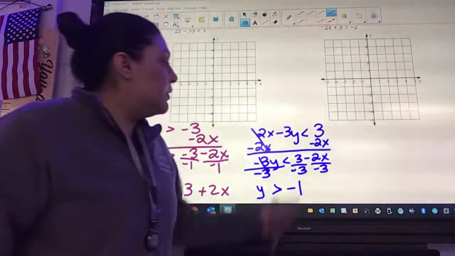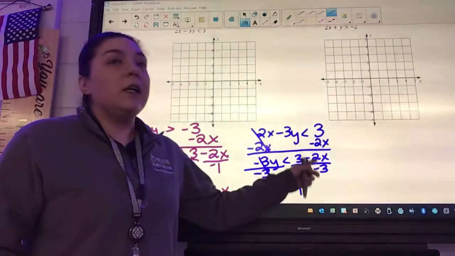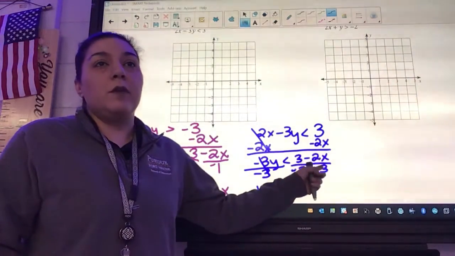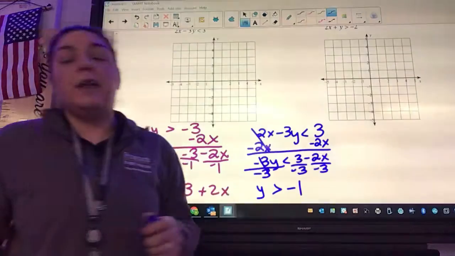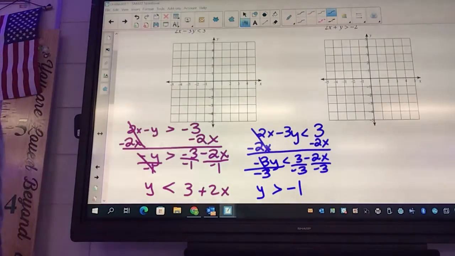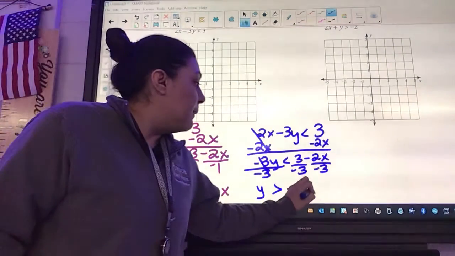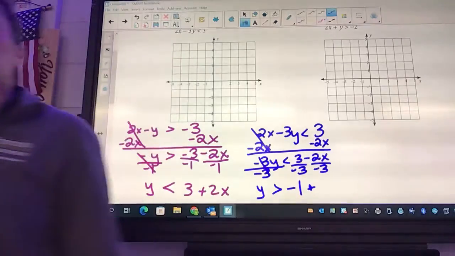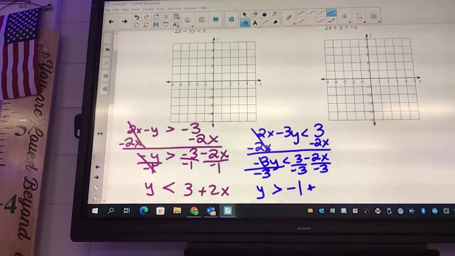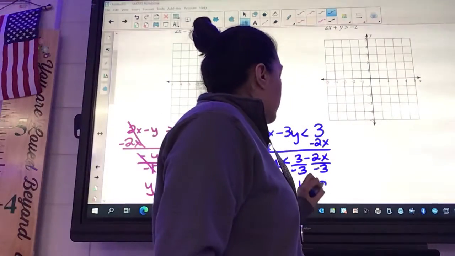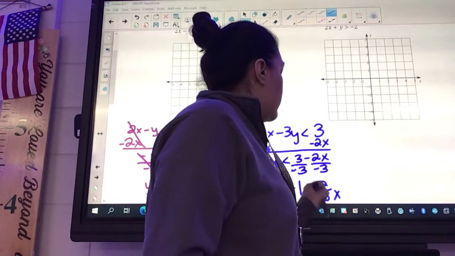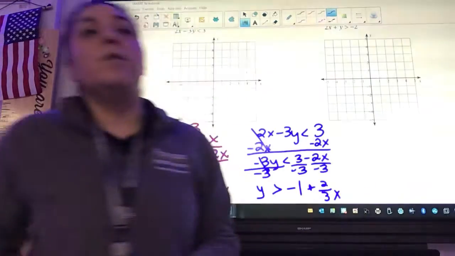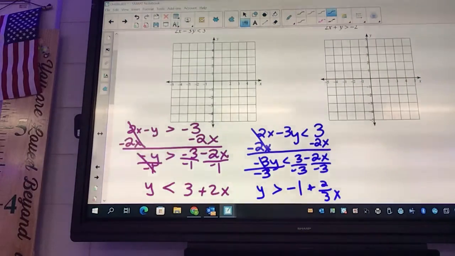Okay, this is the part that some of you guys mess up on, because you don't know what to do with this whenever you type it in your calculator. What is negative divided by a negative? Positive. Okay, if you type in 2 divided by 3 on your calculator, you're going to get 2 over 3. Okay, that is your answer. And you have to think, we're talking slope, so you would just rise 2 and run 3. Okay, so that back part, a lot of times you're going to get a fraction on it, and don't worry about it.